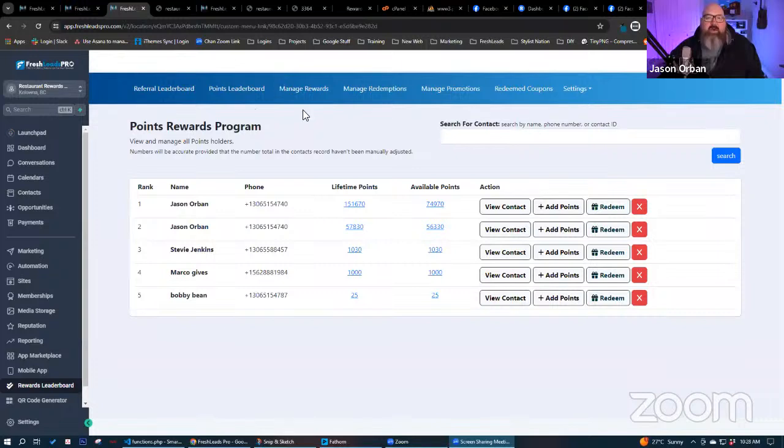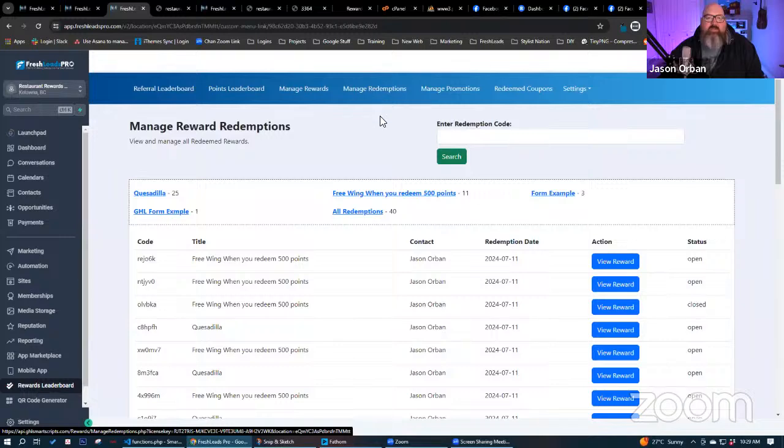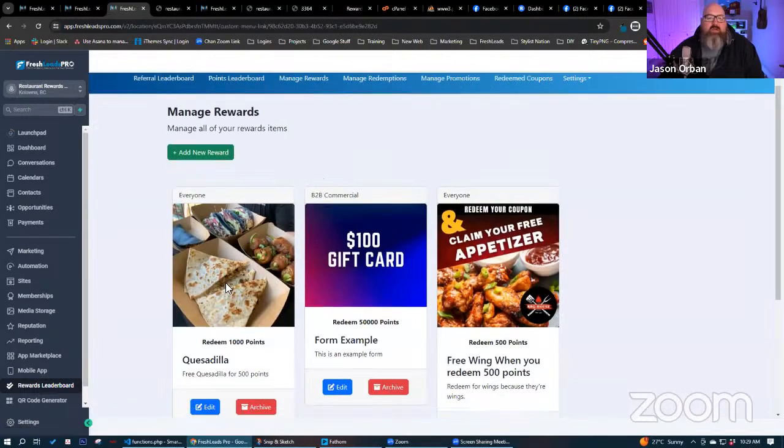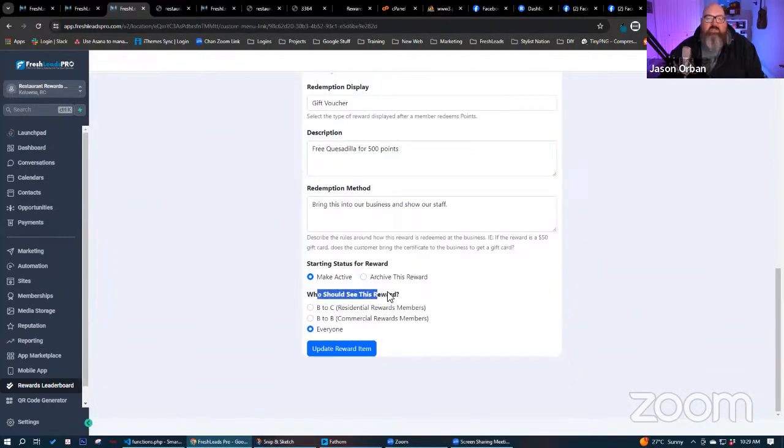So here we have these two groupings, like we have rewards. What I've been tossing around, instead of having a long line of things up here, because we're going to add reporting up here as well, is having rewards and redemptions under one tab, because this is essentially where we create our rewards, and then we have redemptions. We're also adding tiers in as well. So the way tiers will work is under here, where we have who should see this reward, we'll be able to pick custom tiers that you create.